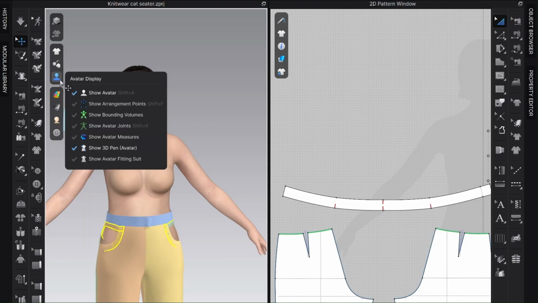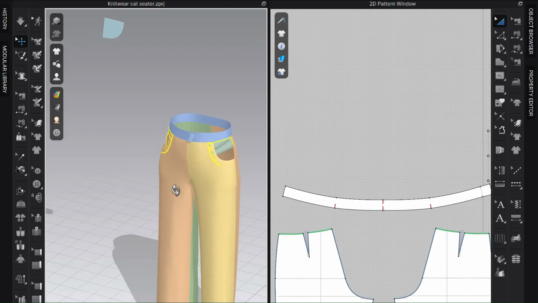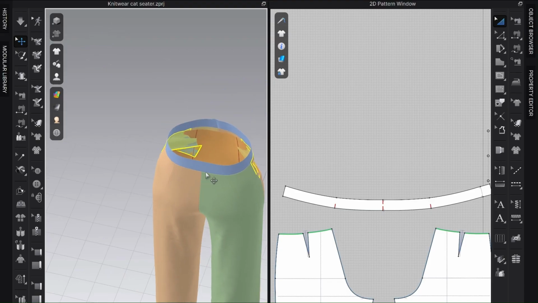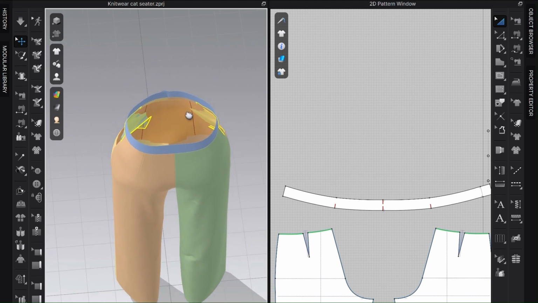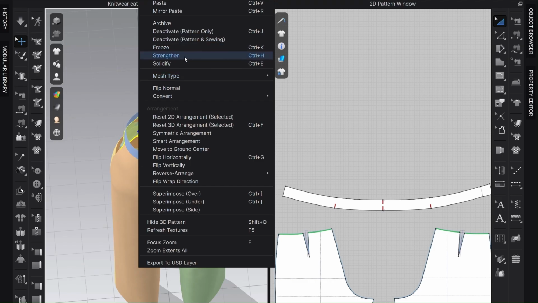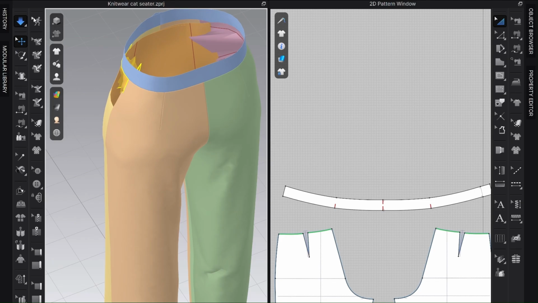Okay, I want to hide the avatar again to see how they are inside. They are a bit wrinkled. First, we need to strengthen them. And then you simulate. They are not in the right position.